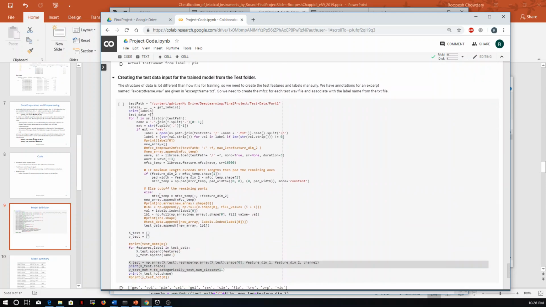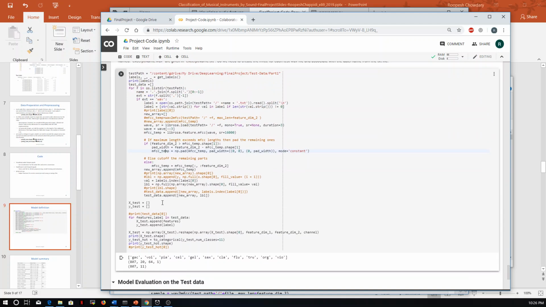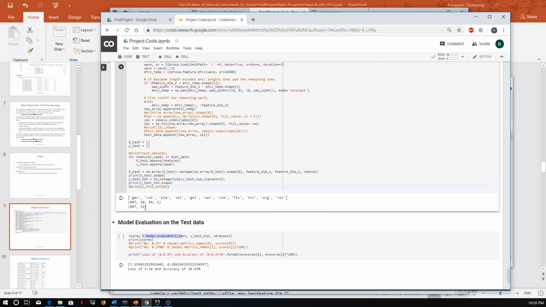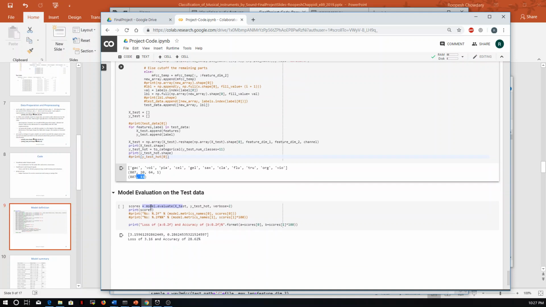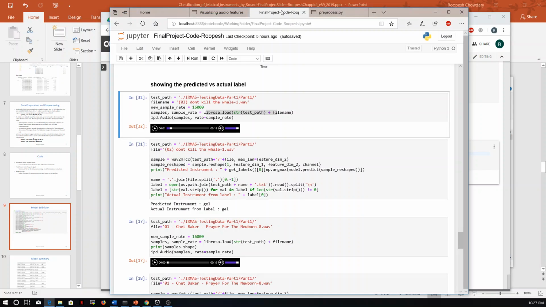For creating the test data, I had to write a small helper to prepare the data. This is the same data pre-processing that we did for training, but in this case I have to read the text file. I read it from the test file, create the labels, and append both the array and the label, so that I can convert it into a NumPy array and feed it to the network. So I have about 800 files with the same size vector, and the 11 hot encodings. If we run model.evaluate, it comes to about 30%.